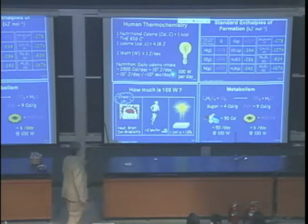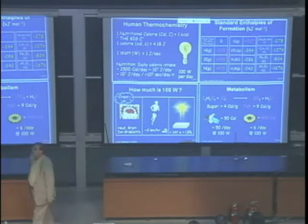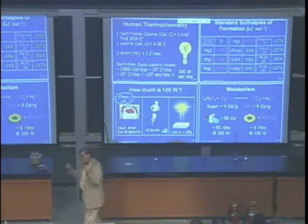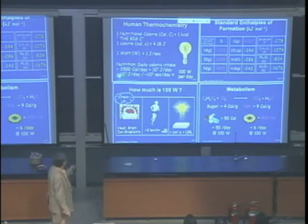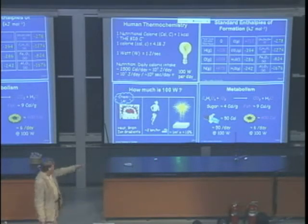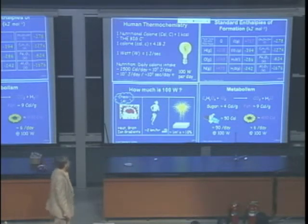So if you just operate on your regular level, where you breathe and keep all your functions going, you need about 100 watts. So all day you need 100 watts, and this will bring you, remember we had 10 to the 7th joules per day. The day has about 10 to the 5th seconds. So this will give you 100 watts a day. So this will sustain you. This is like walking extremely slowly, whatever you need. You're using up 100 watts, okay?